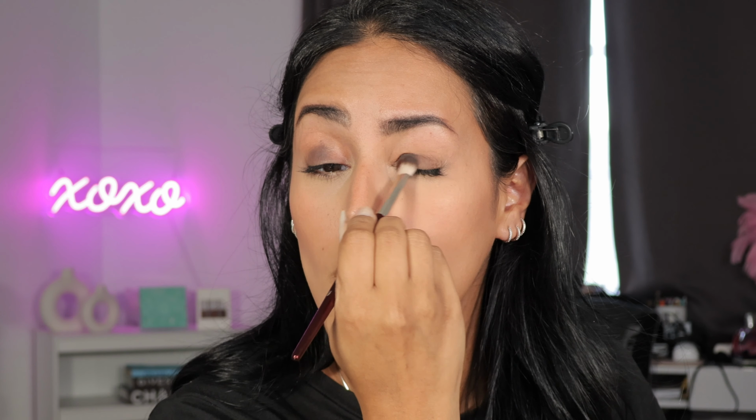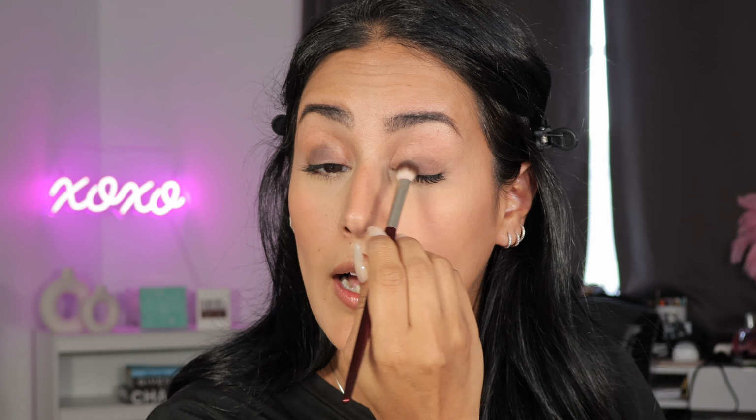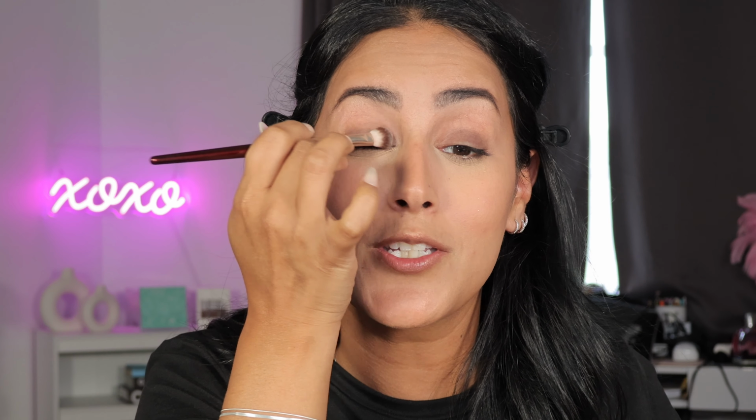This is going to be Nelson. It's one of the cream shadows by Merit Beauty. I'm going to apply this closer to, see, I don't need any more. Hold on, that was a lot. I'll apply this closer to the lash line, so the lower portion of the eye. I'm going to press that in and then blend it out. And I like the one and done looks because it makes you feel pretty. It's fairly simple to do, so you can get this done in like 2 minutes.